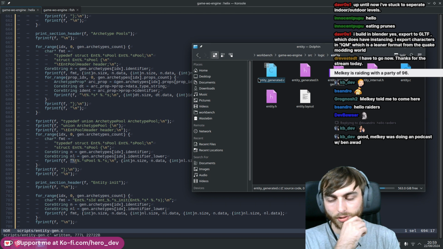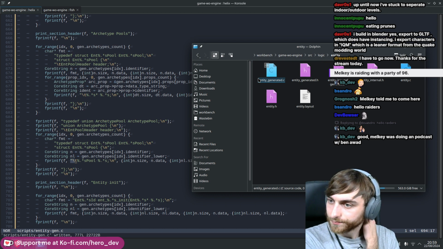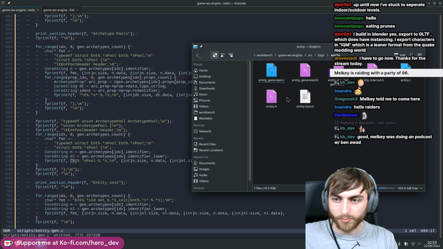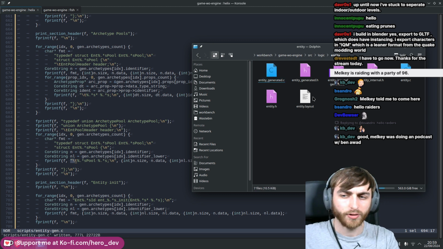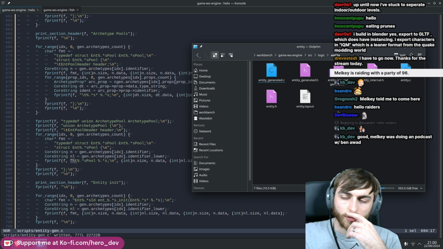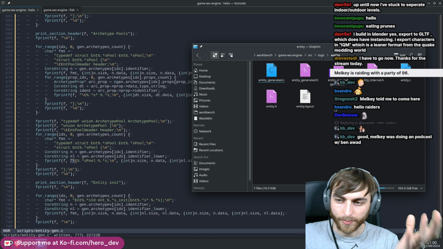So yeah, what I would like to do is reduce the number of files, because I don't really like too many files. I kind of despise it. So I like big chunky files, you know.